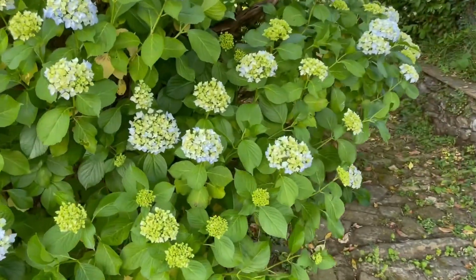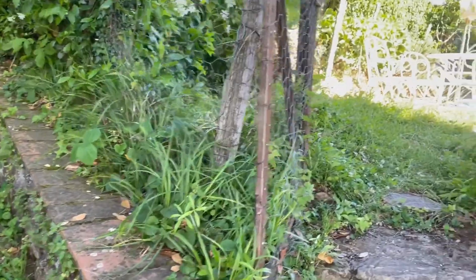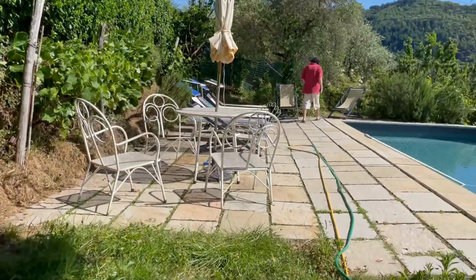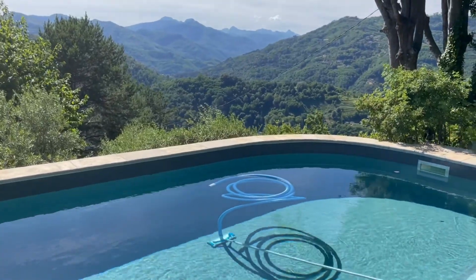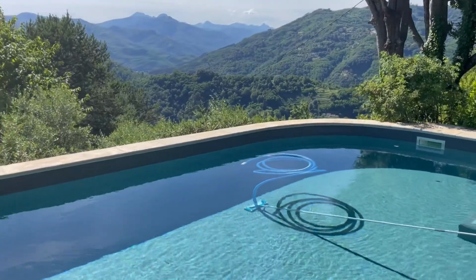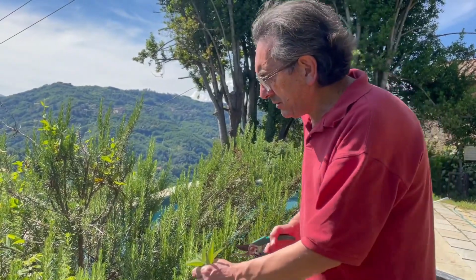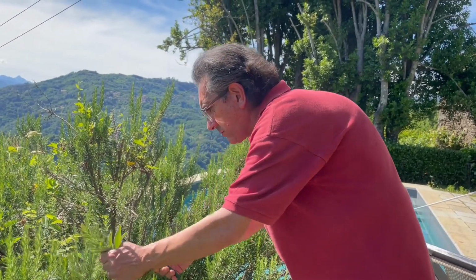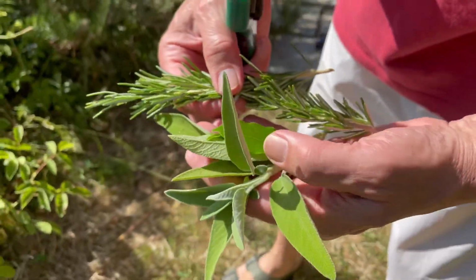We need just a couple of them. Do you think you might go for a swim later? Yes. The weather is very pleasant, the temperature is perfect. We need a twig of rosemary. I'll just get two just in case, but we need one. Okay, so these are the herbs that we need for our recipe: rosemary, sage and bay leaves.